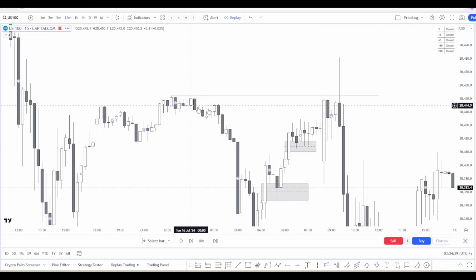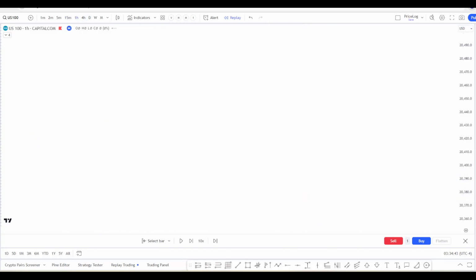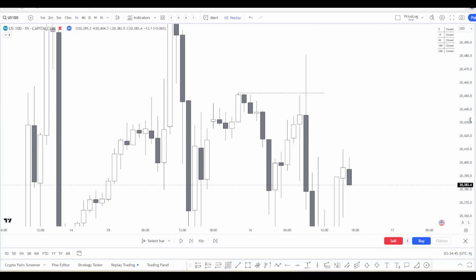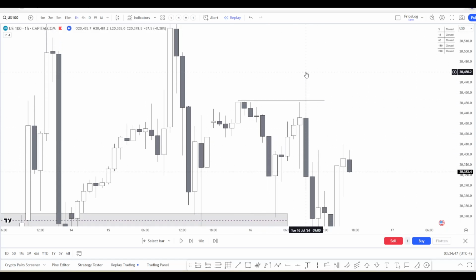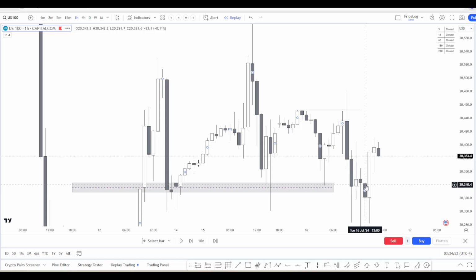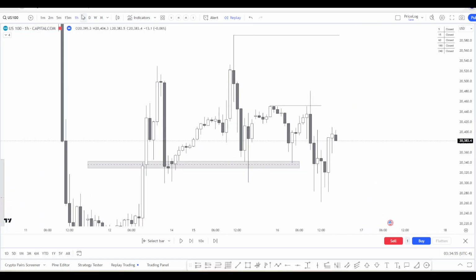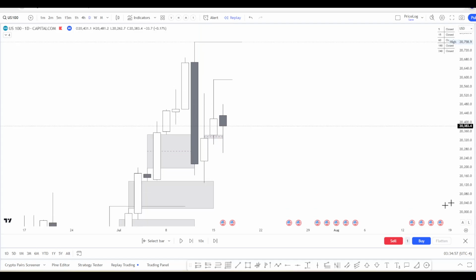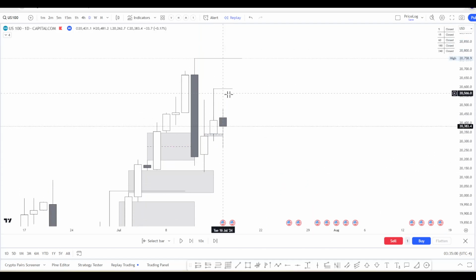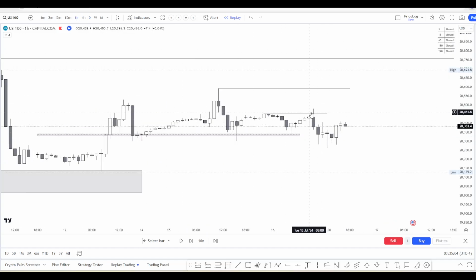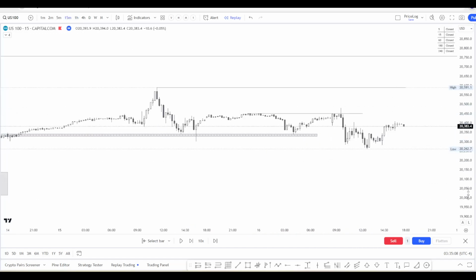And we can do the same over here. And let's just, for the fun of it, go to the hourly. On the hourly, you see it very clearly. Up, down. So this here, failing to close above right there is already where I would start to say, well, my daily bias might be wrong. My daily bias of just going long into this might be wrong. And this is my invalidation, showing that we are actually going lower.